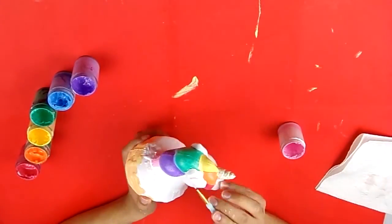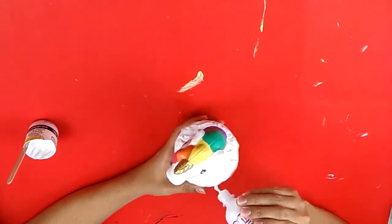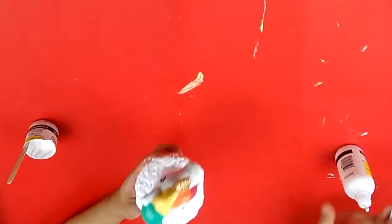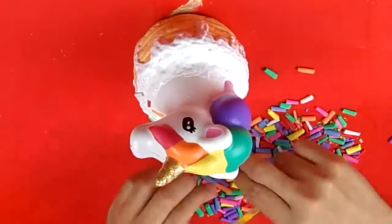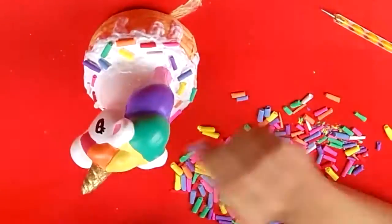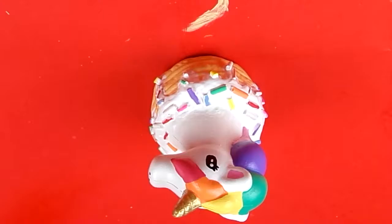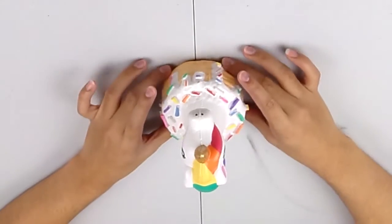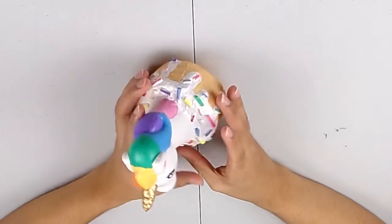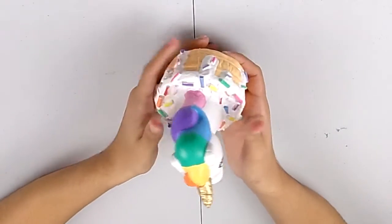I made the unicorn horn a nice metallic gold color and added the face details — the eyes and ears. Then I put on a very thick layer of white puffy paint over the top to add my handmade clay sprinkles. These were made by hand so they're very misshapen and not your traditional sprinkle size. Once everything was dry, I put my initials on the bottom of the cake, and this is how this squishy came out.